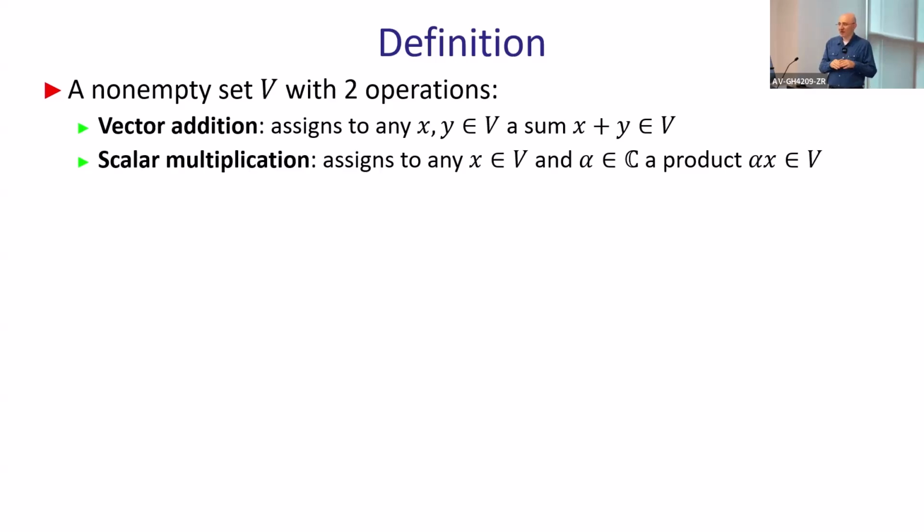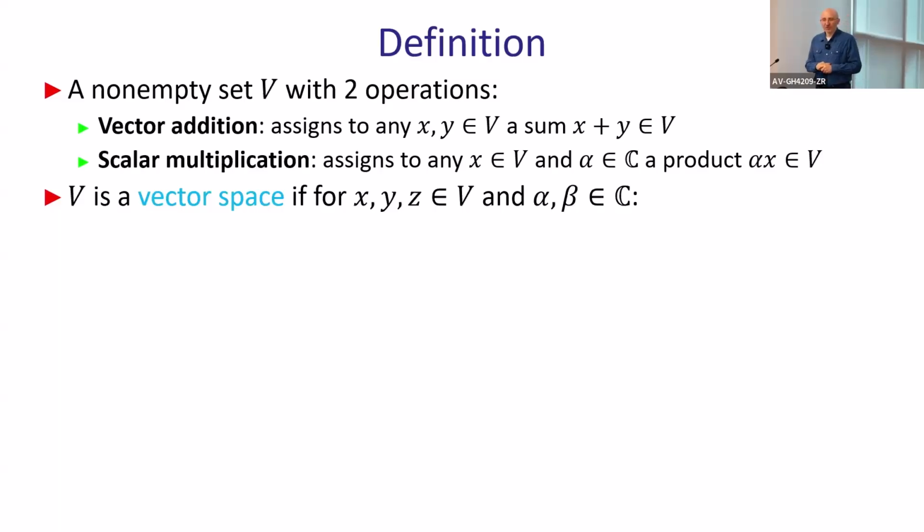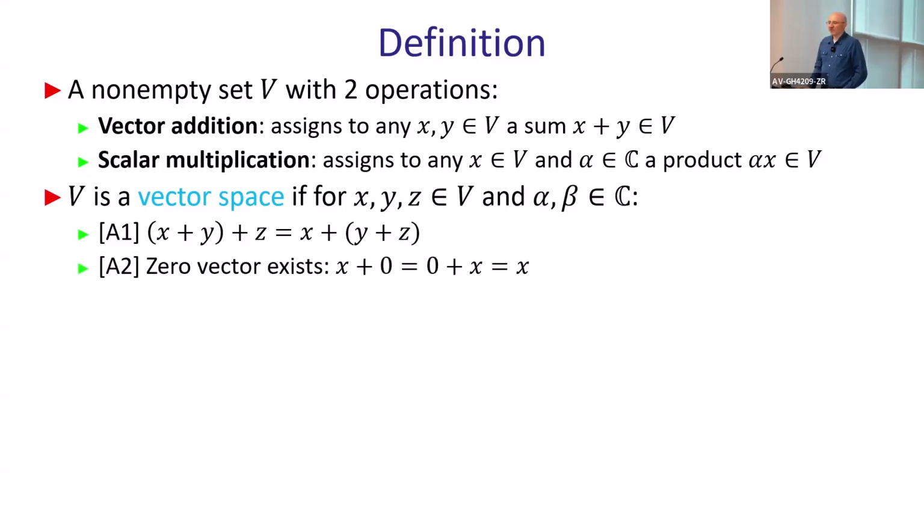These are two properties that we need, okay? So it will satisfy all kind of axioms, and then we will call it linear vector space, or just vector space. So let's say we have these three elements of the vectors, x, y, and z, and we have some scalars, alpha and beta, okay? And we have axiom number one, it's associativity of addition, which means doesn't matter where I put the parentheses, it's still equal, okay? So associativity property. Second one, you have some sort of zero vector, whatever it is.